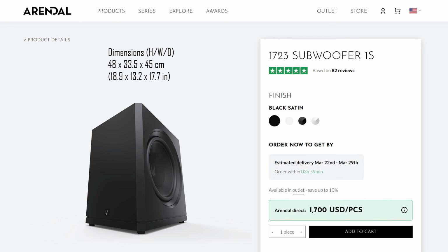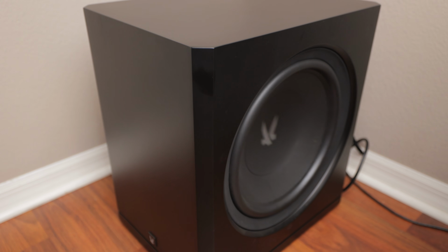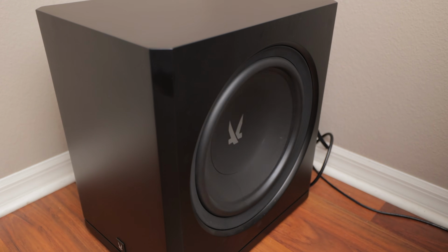This is a small, very compact subwoofer, small profile, which means that it's going to fit in a lot of spaces much more easily than the larger 1V or their 2V. So the 1S, I'll share with you up front, was truly surprising. It was surprising to me how much bass that little joker can produce, especially in this big, massive volume of a room. Now, it doesn't dig super, super deep. Actually, neither one of the subwoofers dig super deep, pretty much in my room.